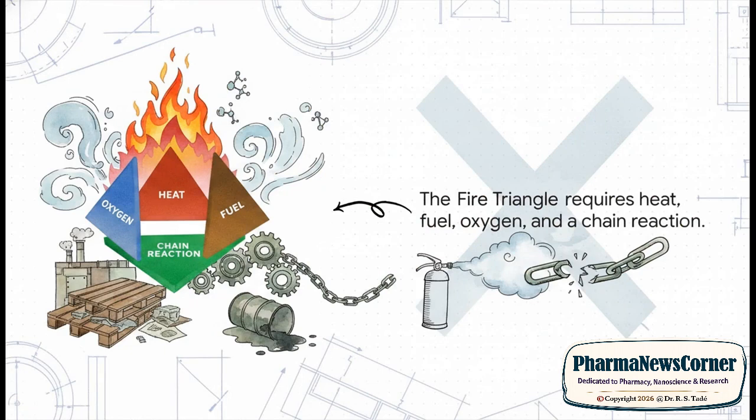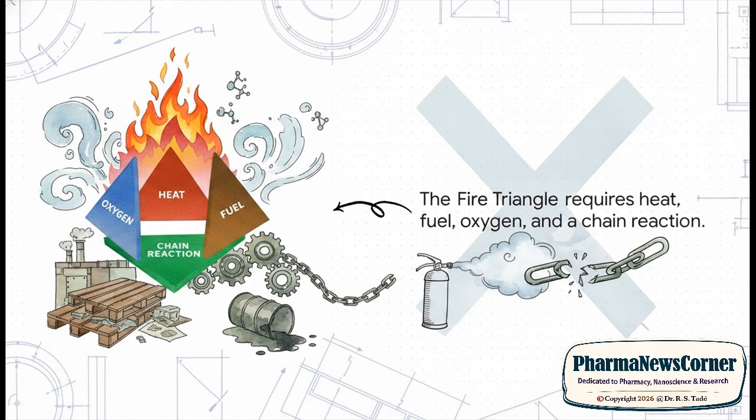Now, you've probably seen the classic fire triangle in a basic science class at some point. It shows that fire needs heat, fuel, and oxygen. But I want you to pay attention to the green base of the triangle, a self-sustaining chemical chain reaction. If you want to defeat a fire, your entire engineering strategy really boils down to removing just one of these 4 things. So remove the oxygen, cool the heat, starve the fuel, or interrupt that chemical chain reaction, and the fire literally dies.